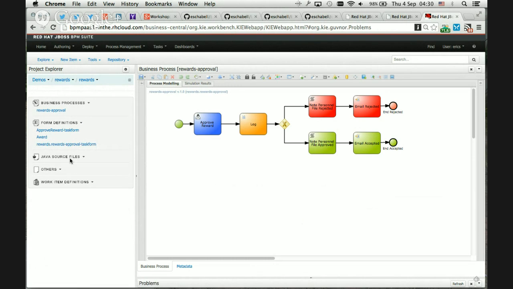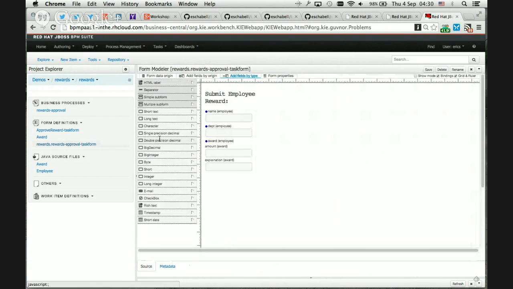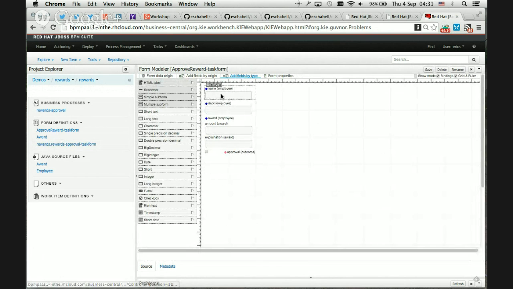So you see here what he has is a domain model, an award, an employee. I've designed a process. You're going to build this whole thing. And he has some task forms. This is the form we designed. That's what the form model looks like. You see that he has embedded objects and subforms. And there's a user task form, which is what it's going to look like here. We're going to look for approval, and we're going to do read-only stuff here that has been designed for you.